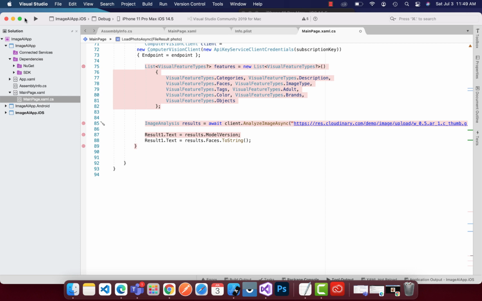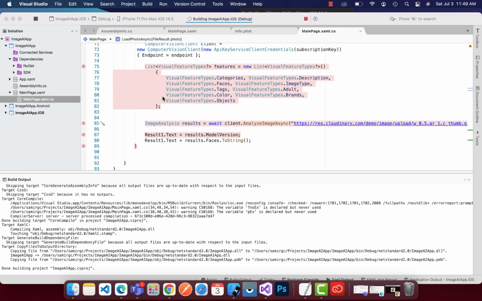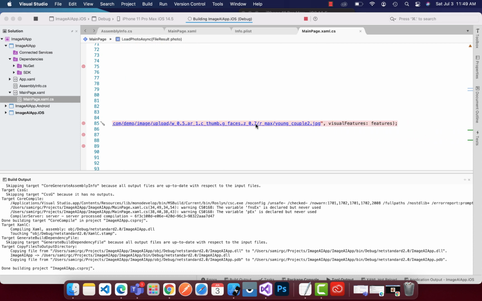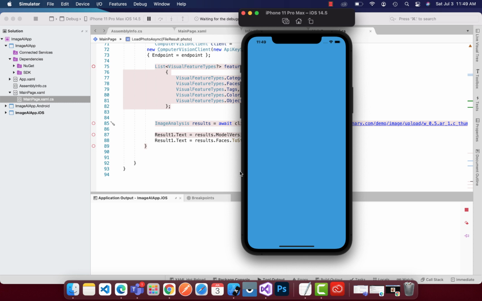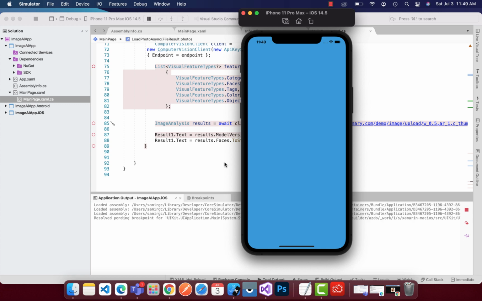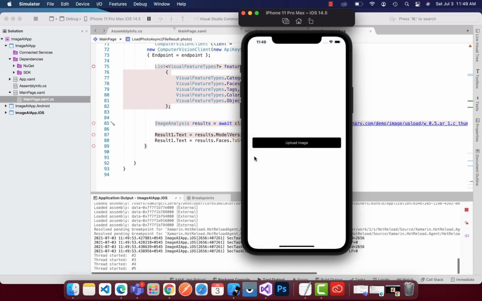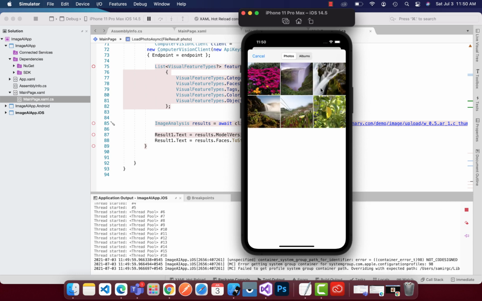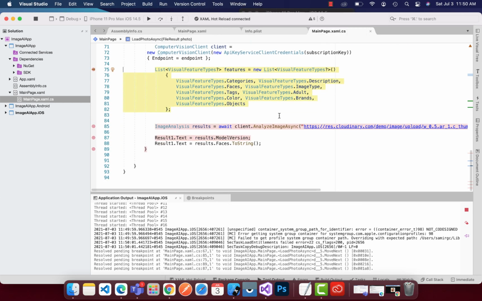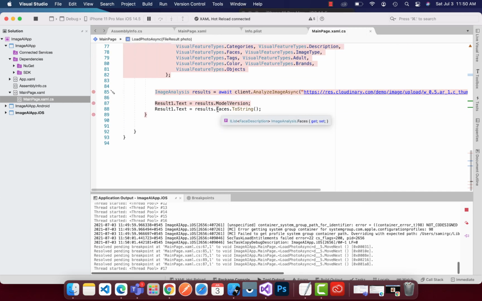I think this AnalyzeImageAsync is only for the URL, and it's not for uploading an image from our local storage. So why not test it out? Let's wait for some time. Then it will boot itself, and after clicking on upload image, we are not going to focus on uploading any image; we are directly sending the image URL path. And yeah, nice.